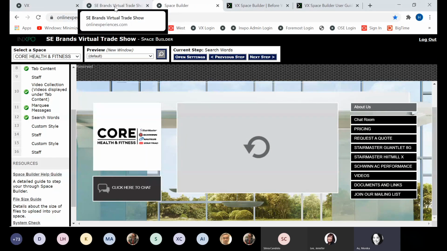Okay, so there's another question: can we make changes to the booth after the start of the events? I understood that this can be done, but bear in mind that there will be some lapse, meaning it will not be automatically updated immediately. The system might take about 2 hours or so, depending on what the changes will be. So bear that in mind as well.